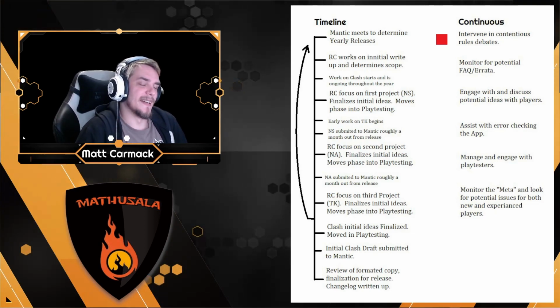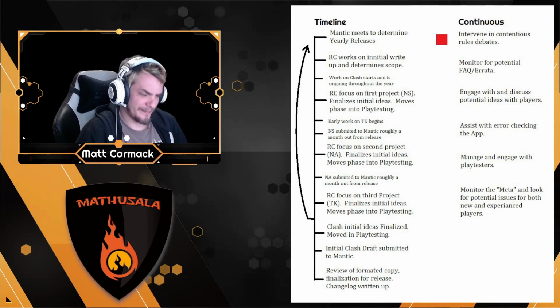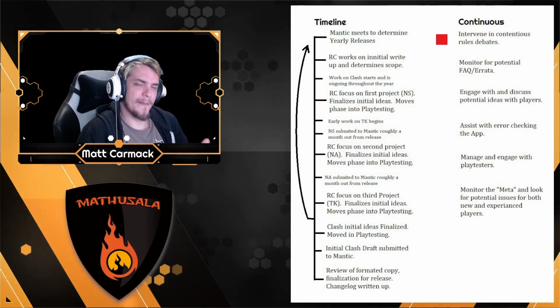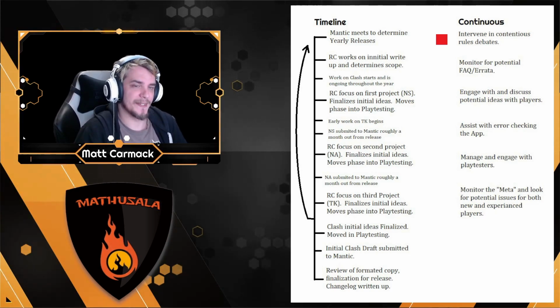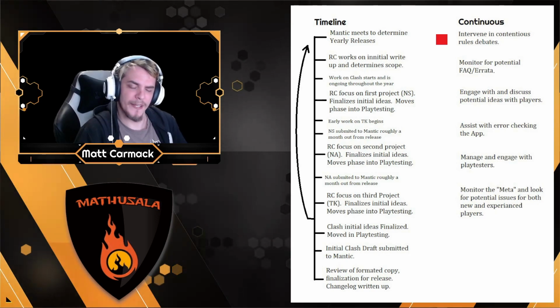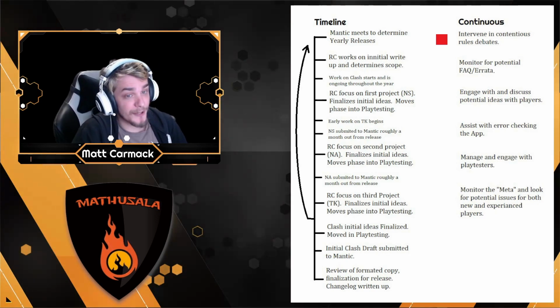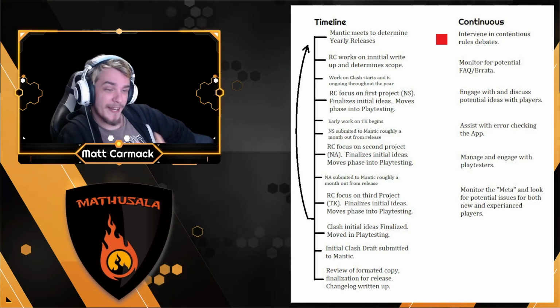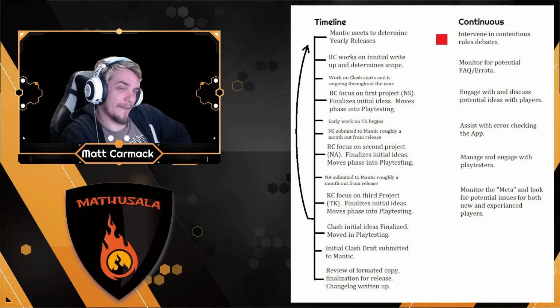But that's how FAQs work. We drop those usually alongside releases. There's not really a set method to it, so to speak, but they are dropped simultaneously, usually with a release that comes out. Not always. So, for example, Night Stalkers came out, and we could have dropped an FAQ, but we didn't, because we didn't have enough stuff that we felt was valuable for an FAQ to drop. We did drop one with the Northern Alliance release, which I don't know that people have realized yet, but we did. There's an FAQ that came out with that.